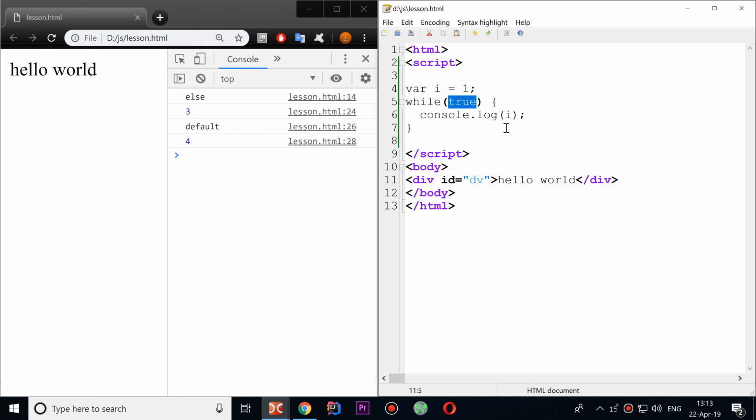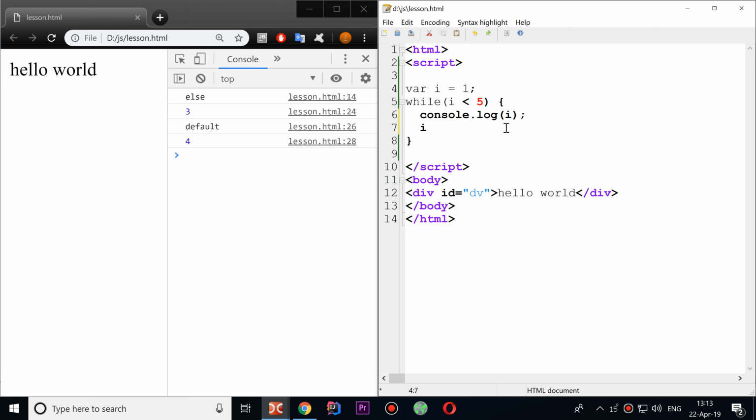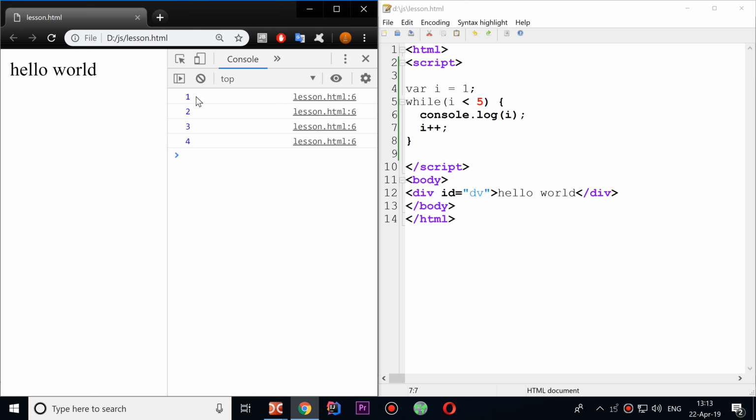But we don't want to run always. We just want to make it a couple times. Let's say while i less than 5. And also we can write i++. So as you see, it console logs 1, 2, 3, 4.